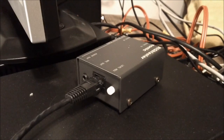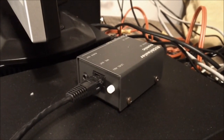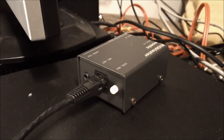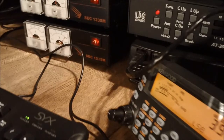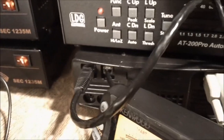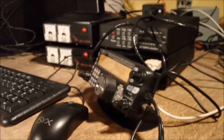This happens to be the rig interface, and I definitely wanted to mention that too. It's a Rig Blaster No Mic. Very easy installation, and that provides our interface. So we have our connection from the mic out to the radio right around here. As you can see, the TS-480 is a two-piece radio. It does not go together as a single-piece radio at all.